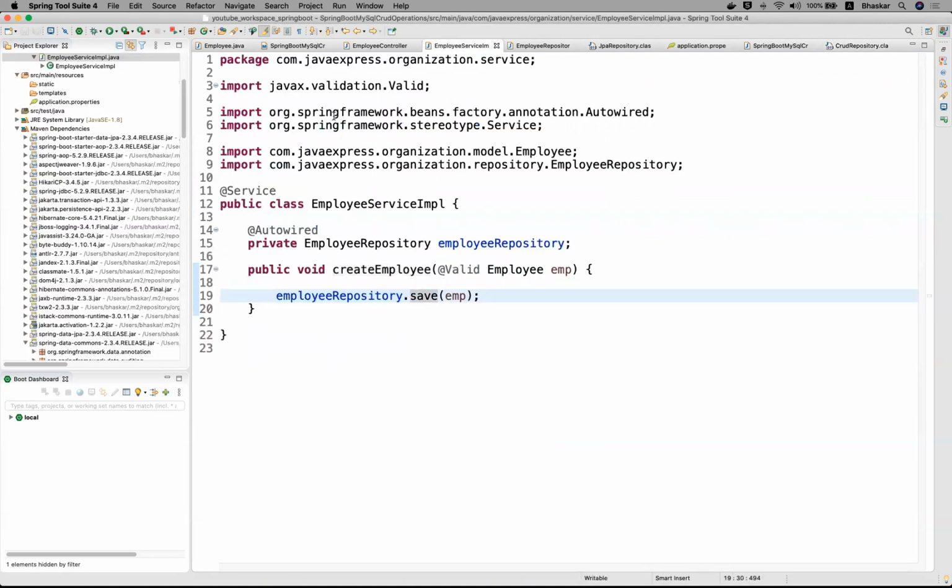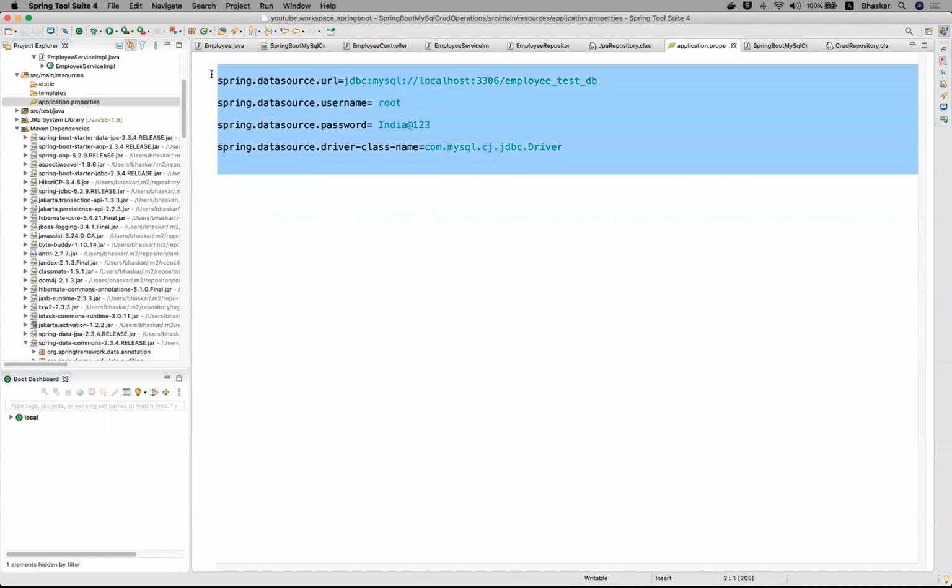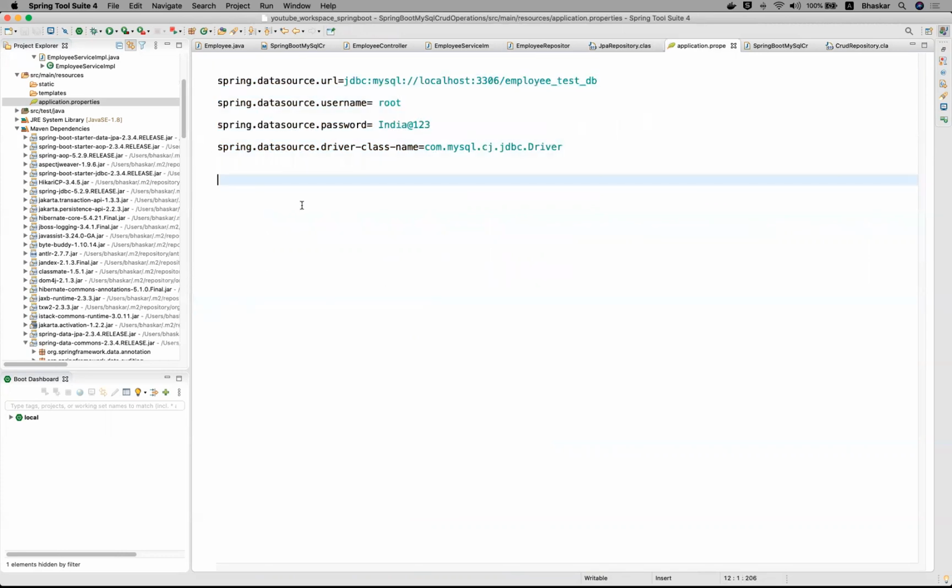One layer is pending. You need to configure MySQL related information, that means configuration is pending. In the previous video I explained how you need to configure URL, username and password. Two more properties you need to enable: Spring Data JPA properties, if you want to create the table dynamically.